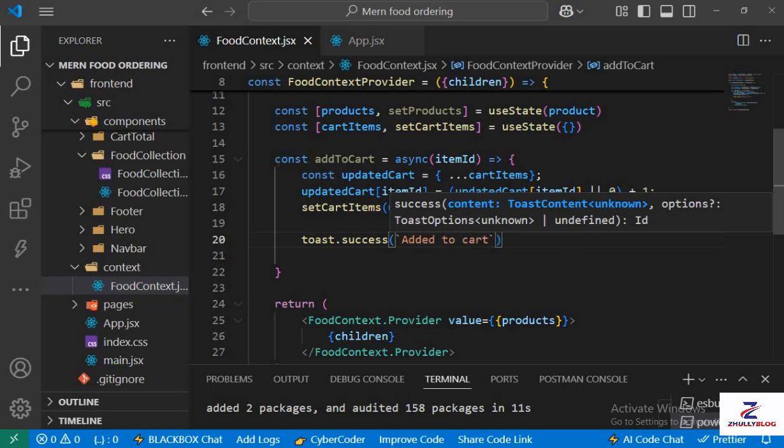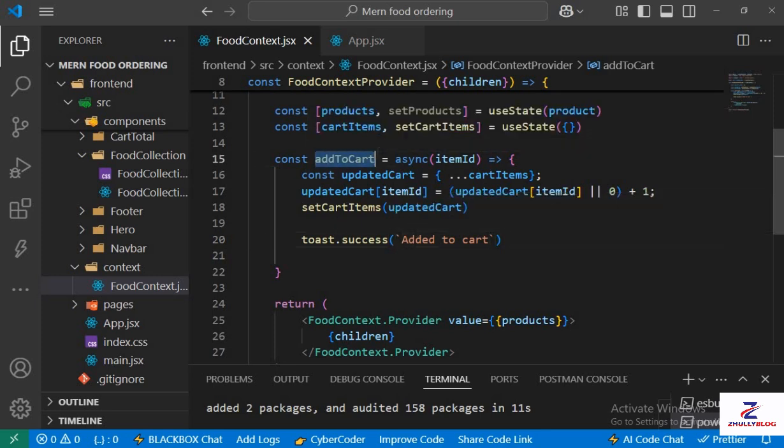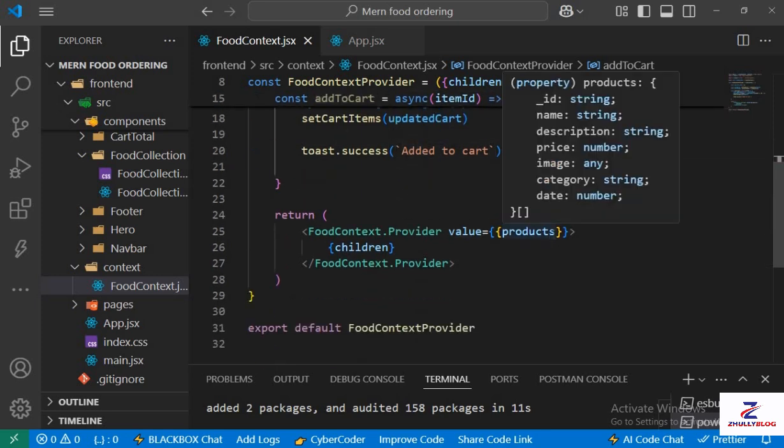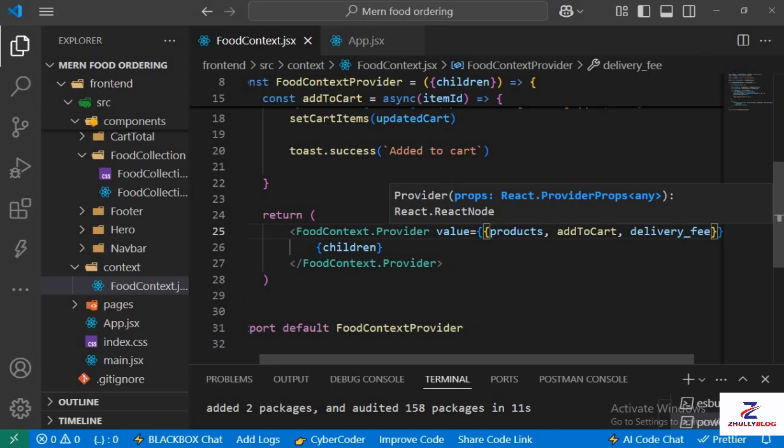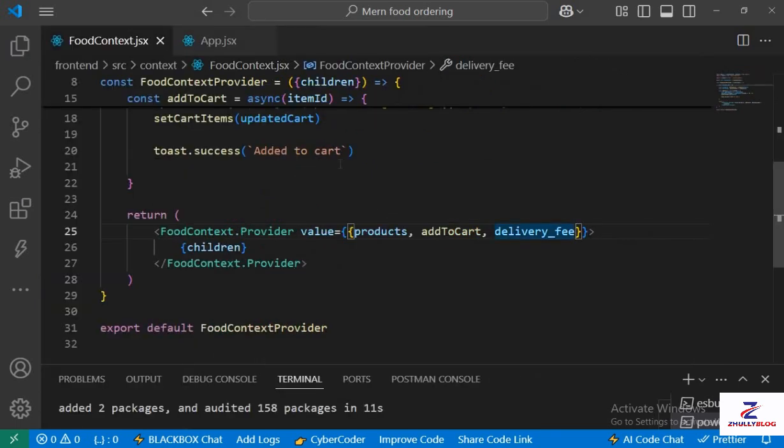So this is for the addToCart function. We're going to copy this here and add it to the values, add a comma, addToCart will be here. Our deliveryFee as well will be here because other components and pages will make use of it as well. So that is for the addToCart function.